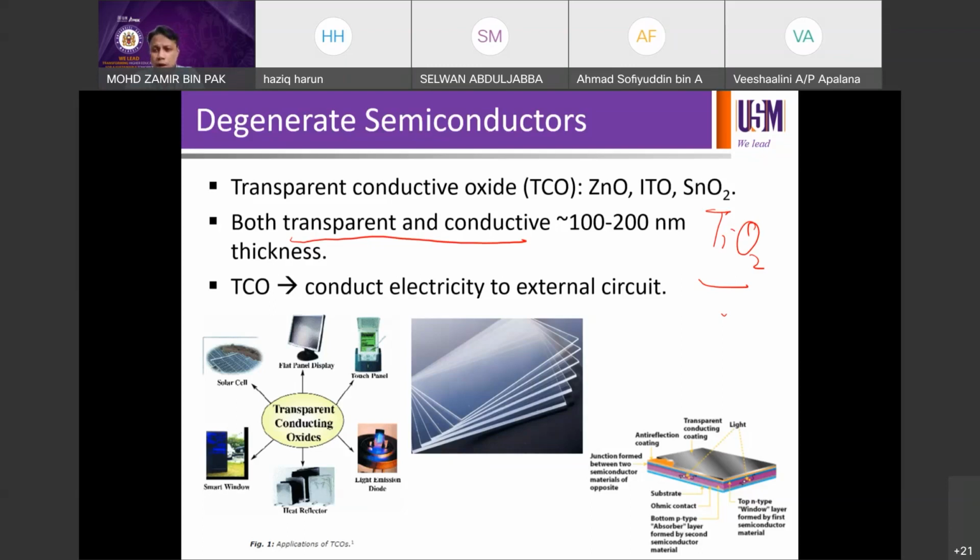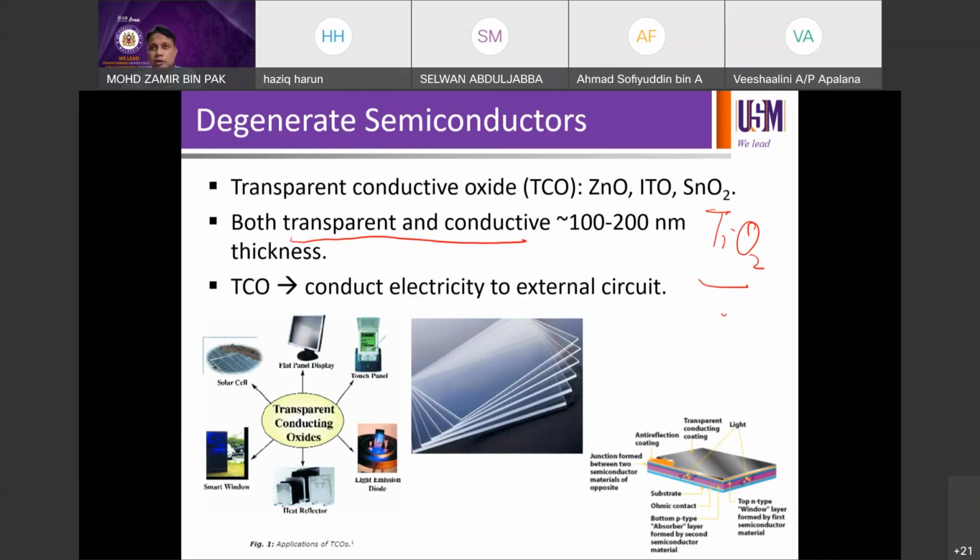In fact, if you talk about smart windows or solar windows, you can even incorporate indium tin oxide, tin oxide (SnO2), or titanium dioxide into your windows, plus some other semiconducting layers in order to form solar cells, right? Solar cells on windows. So in that particular case, you don't have solar cells that are opaque.